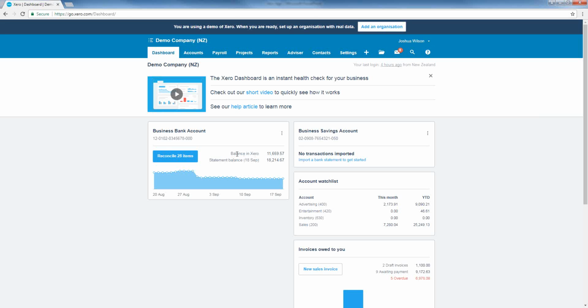Now, if in this case you have 2 balances like we have here, what you should have is transactions here that need to be reconciled. And of course, that number being the 28 that we've got currently, will update depending on how many transactions pull in and how many transactions you have reconciled. Ideally, once you've reconciled all the transactions there, this view will change to only show the statement balance, and the balance in Xero will disappear, and it will have a nice green tick saying that everything's reconciled and you're all ready to go.